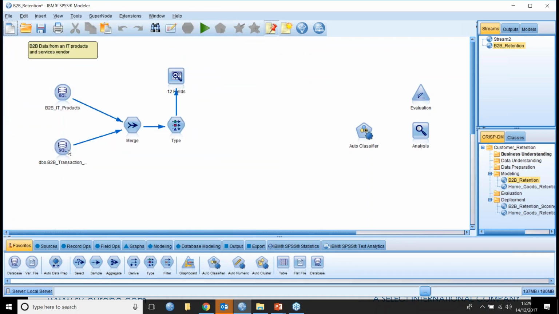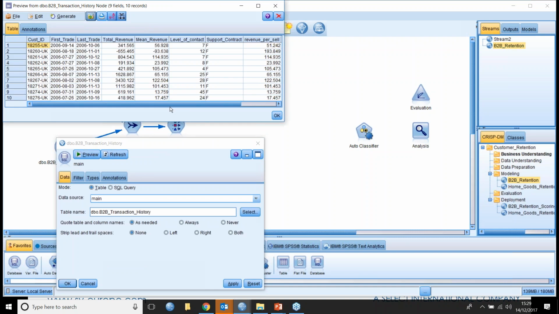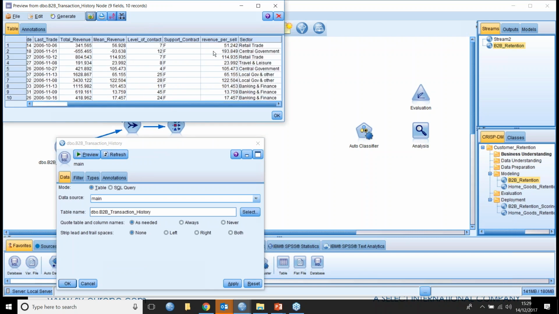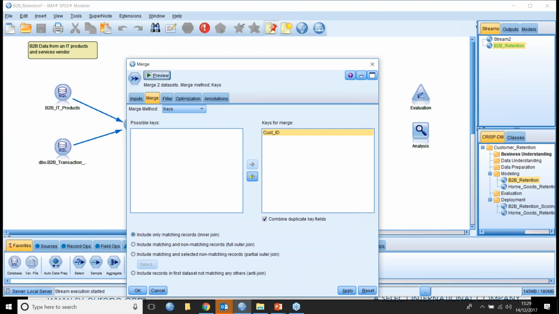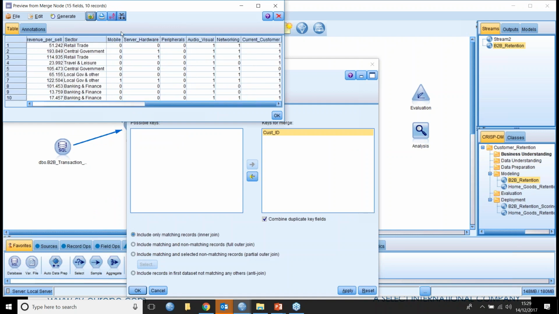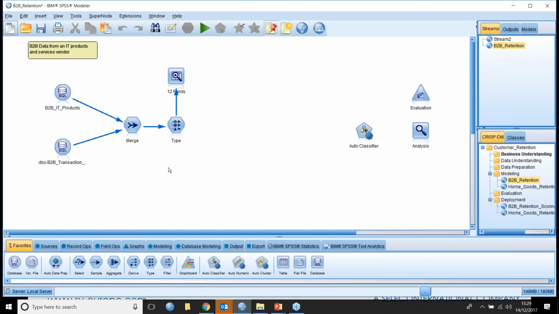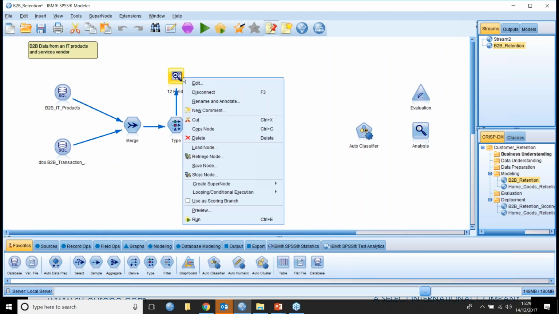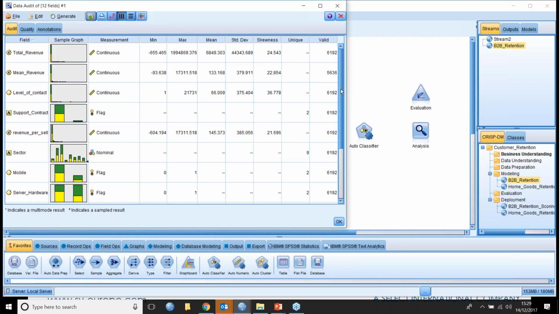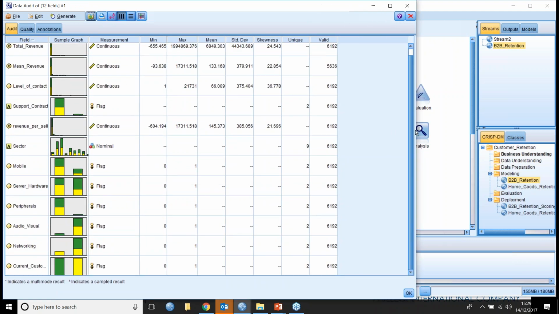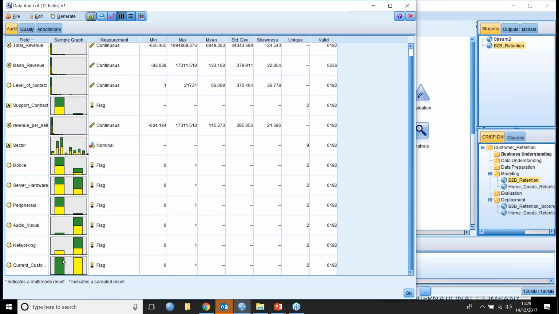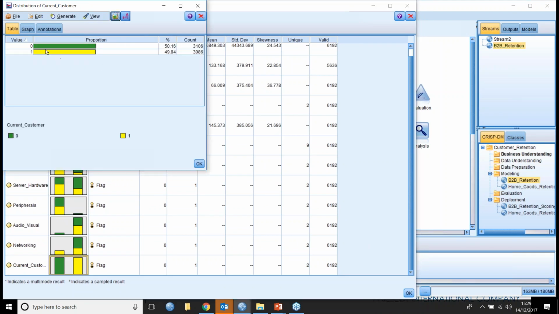And then we have their transactional history, so some data from the transactional history, such as the total revenue, their first trade, their last trade, revenue that we've made per sale, whether or not they have a support contract, and the sector that they belong to. If we merge these data sets together using a merge node here, of course we get now a data set of 15 fields. It's a very small data set. Normally we'd have much more than that. But if we want to see an overview of that merged data set, we can see an overview here. And what you notice is that the overview of all the different values and variables that we've got in here, they've been colored green and yellow to indicate their current status, whether or not they're still a current customer or not. So 0 means no, they're not a current customer.